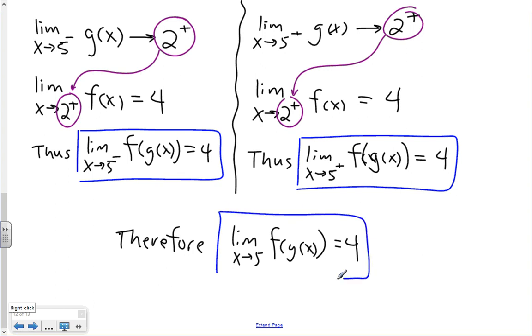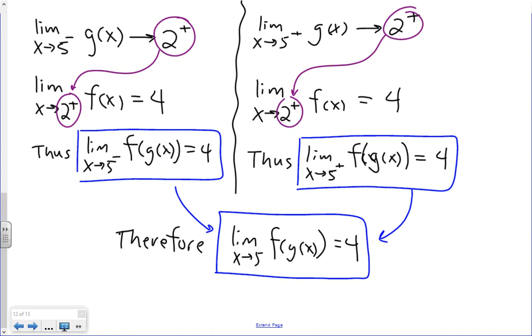And again, I'm making that conclusion from looking at what's happening on the right side and what's happening on the left side. Since they were the same, I can now conclude that the limit was 4. Again, compare this work that we just did here with the first example. It definitely took a little bit more work to deal with this in terms of one-sided limits. But I could have answered example 1 just like this. I could have done this exact same work to figure out the first example. But that theorem is nice because it allows me to quickly jump to an answer.